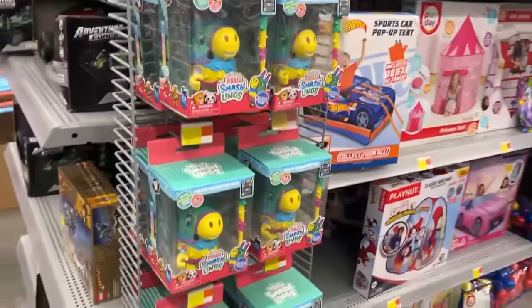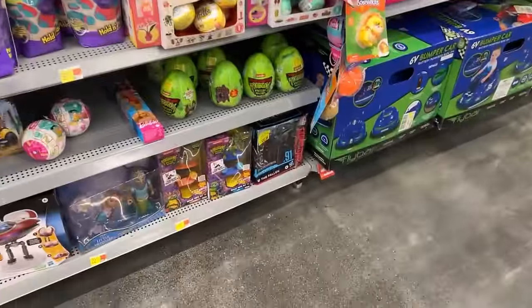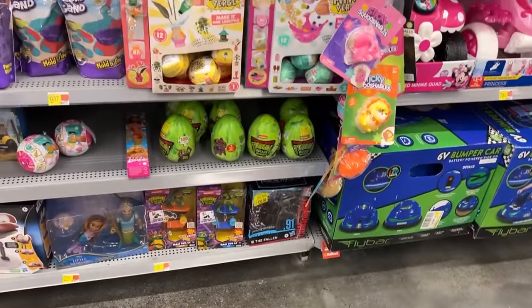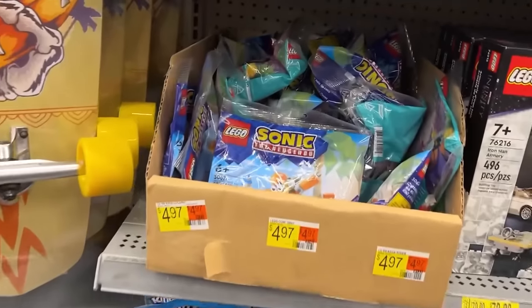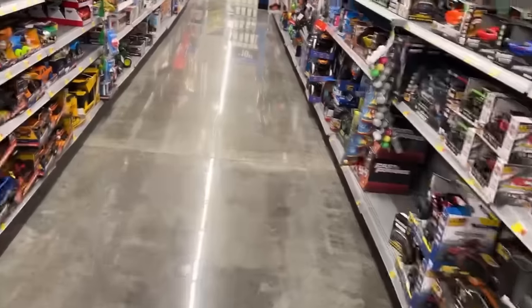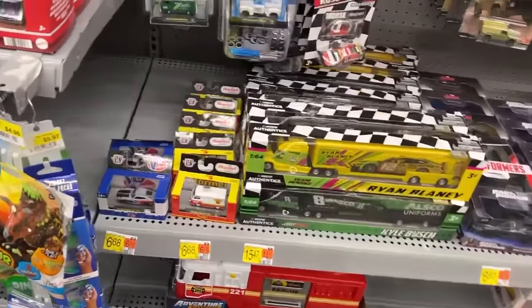I think I saw those guys here last week as well — smashing piñatas. Oh, they got these things marked down. There was some clearance stuff here last week. You got a busted one falling down there. $30.94 has beat the crap. $70 bucks for the Hall of Armor, and we got our polybag box.